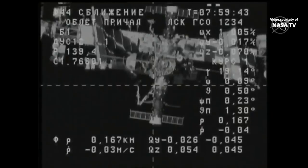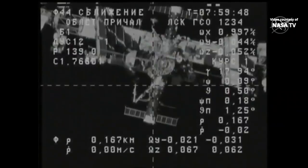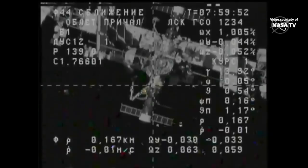The fly-around now complete. You can see just above the crosshairs the aft docking port of the Zvezda service module. It was just a week ago that three crew members — Oleg Skripochka, Jessica Meir of NASA, and Andrew Morgan of NASA — departed that same docking port in their Soyuz MS-15 craft and returned to Earth. That docking port is now about to greet the ISS Progress 75 cargo craft for a delivery run of some three tons of food, fuel, and supplies.